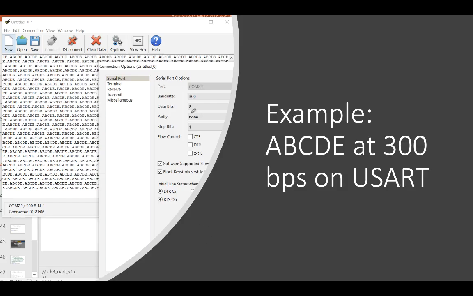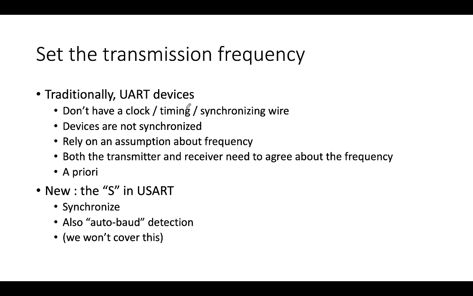Now, how do we do that? Well, one of the first things we need to do is set up a terminal program to accept a particular baud rate or bit rate that we're going to be transmitting at. So we can use Clear Term or Real Term for that. Sorry, CoolTerm, not Clear Term.